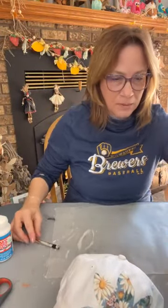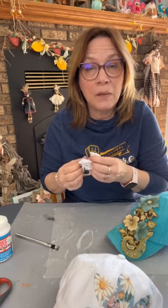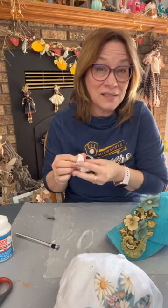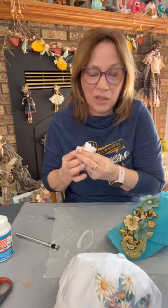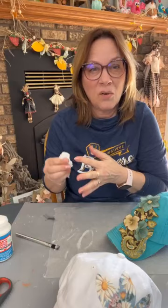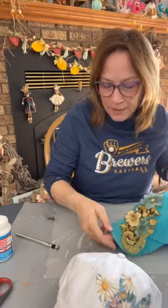Let me grab this one. So if you came on late, I need to get some of this Mod Podge off. Have you ever used napkins before? I have not used napkins on material. I have for gift tags, and I've used it on material like duck cloth, and I've used it on burlap. So I have done them on there with Mod Podge, and I really poked them in, and it really ingrained itself in the fabric.